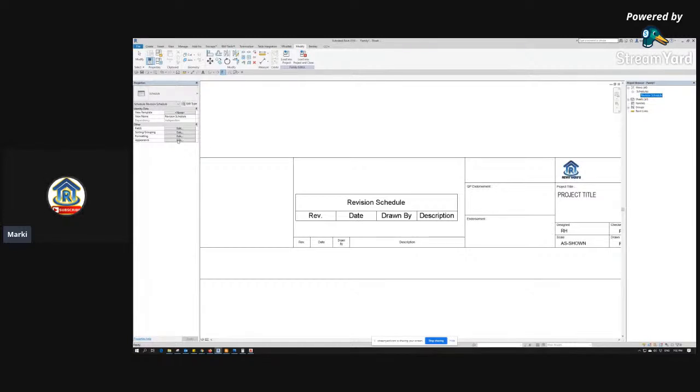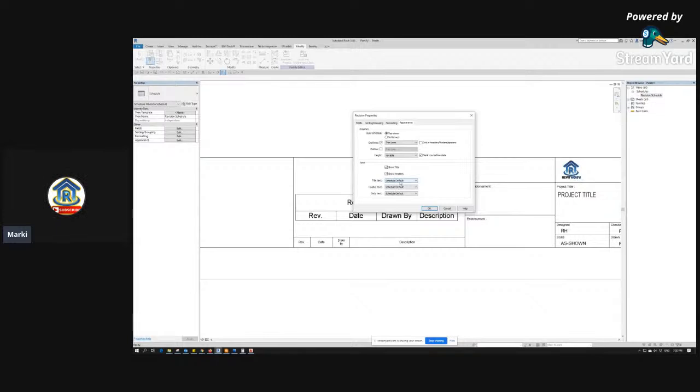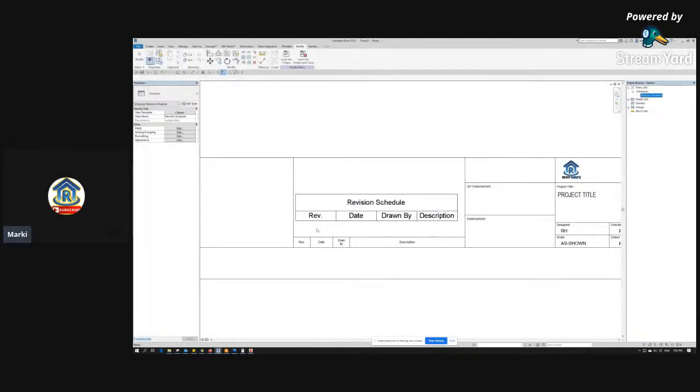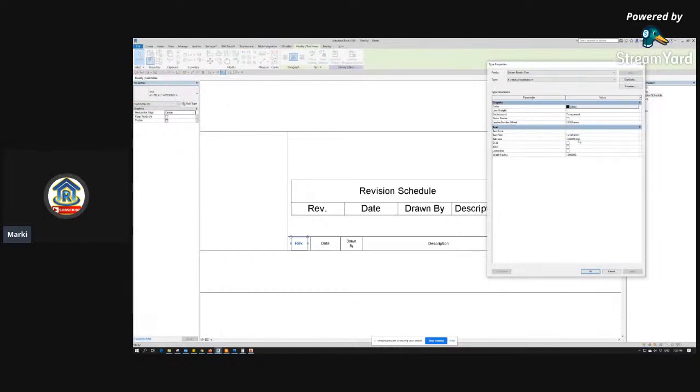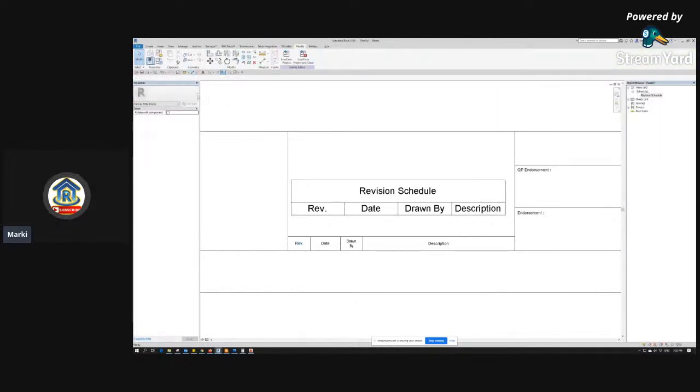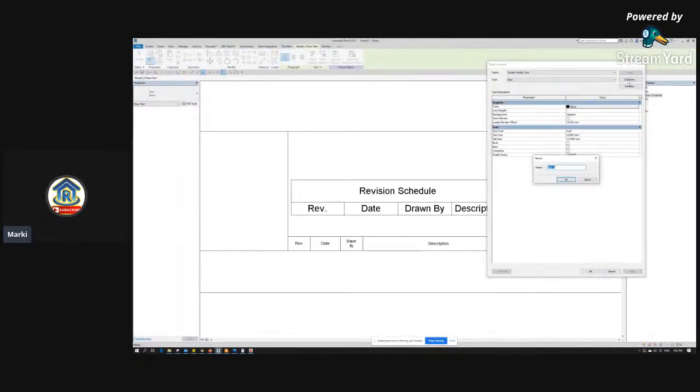So appearance, of course, I need some new text here. But before that, yeah, we customize first the text font. So this size should be about 1.5 mm. So we can create a text and duplicate it, and name it as Arial Narrow 1.5 mm.